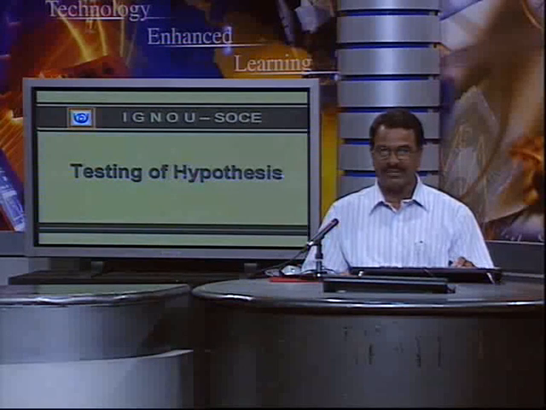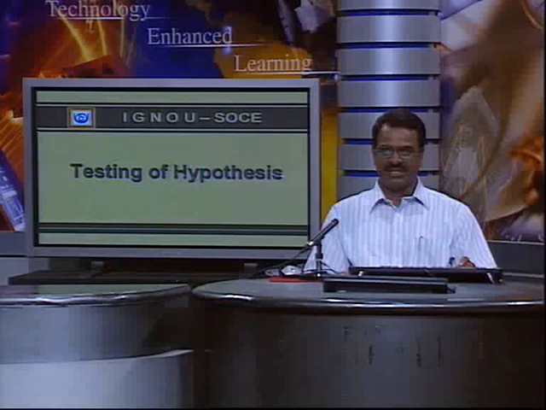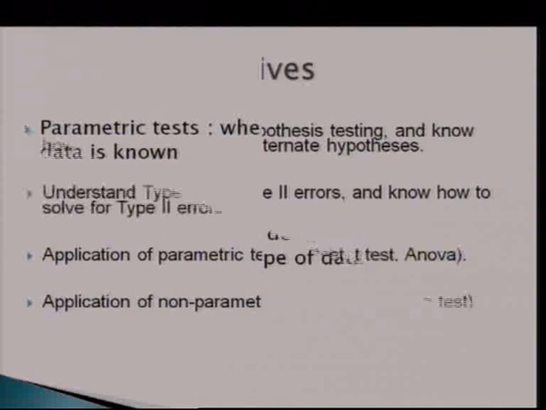So we'll be discussing first, whenever the testing of hypothesis, we can think of two types of test. The parametric test, in which the data is under normal distribution or binomial distribution or Poisson's distribution or any known distribution. Then the test, we say it is the parametric test. And when the data distribution is not known to us, we do not have any restrictive assumptions about the shape of data, then the tests are known as the non-parametric tests.